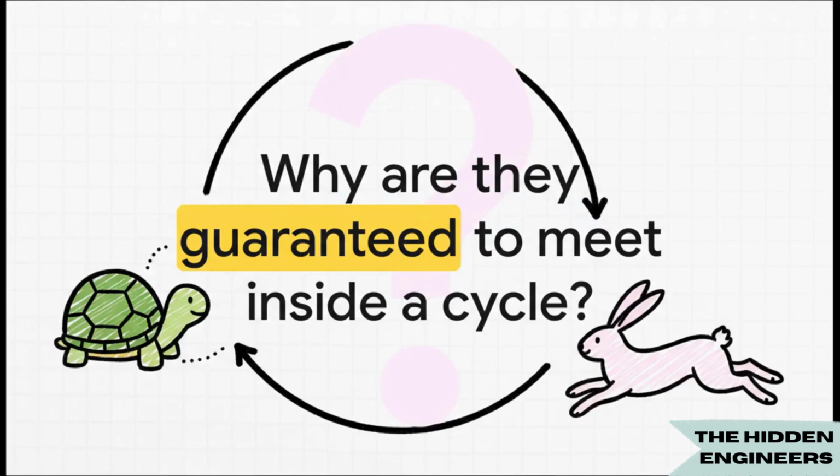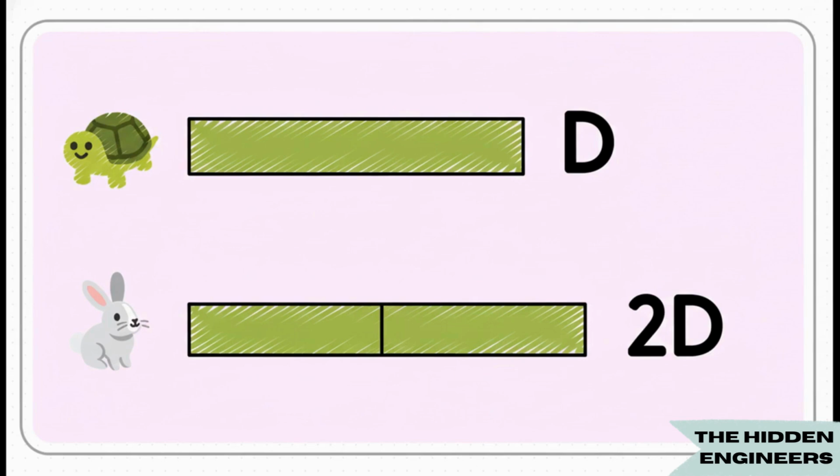So, that worked out perfectly in our little example. But you might be thinking, hang on, was that just a lucky coincidence? Why are they absolutely guaranteed to meet if there's a loop? Well, this is where the simple elegance of the idea really starts to shine. The guarantee actually lies in a really simple mathematical relationship. For any amount of time they're running, the hare will always cover exactly twice the distance of the tortoise. It's this constant 2-to-1 ratio that means the gap between them changes in a very, very predictable way.